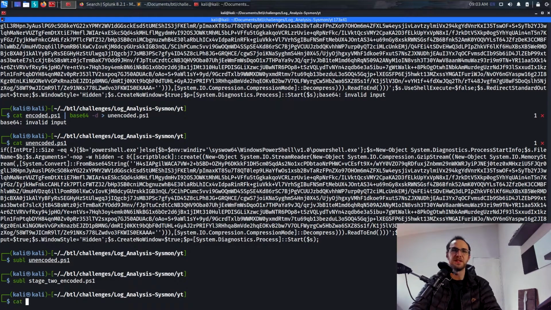Decoding it the same way, we can cat that stage 2 file and pipe that into base64 -d to decode it, and we also saw it was a gzip stream, so we can unzip that with gunzip and read that into stage 2 decoded .ps1.